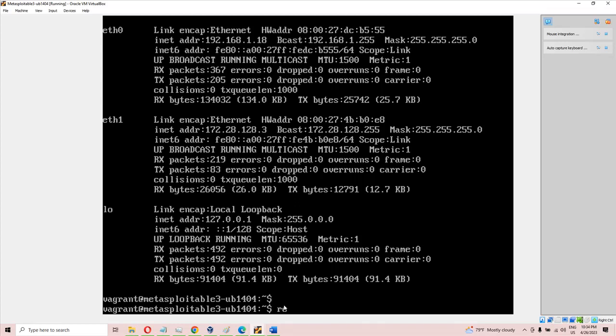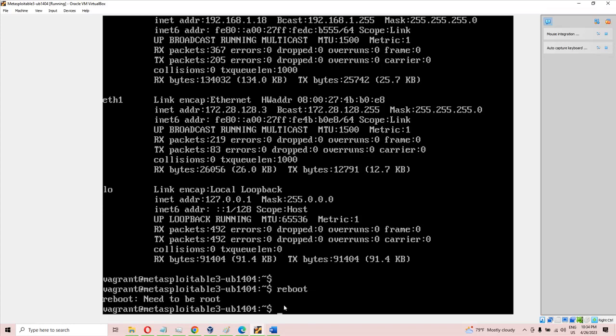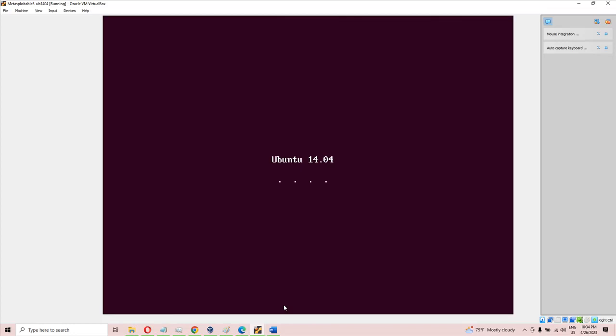In case some of you are new to the Metasploitable 3, you can look into my other video in which I show how to download and install the Metasploitable 3.